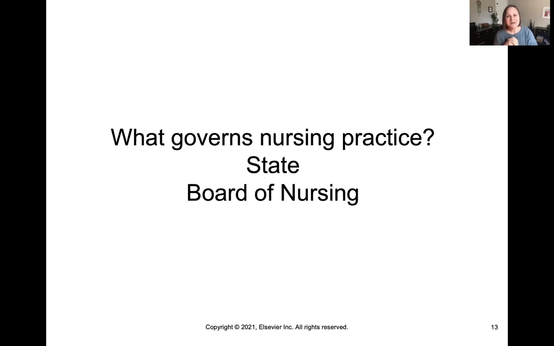But when I go up to Wisconsin to do my summer camp volunteering, I have to have a Wisconsin license to practice, a nursing license, an RN license from Wisconsin in order to practice in Wisconsin. So I hold a license in both Illinois and Wisconsin because it's the State Board of Nursing that gives us our license as a nurse and also oversees that license to make sure that we are still allowed to have that. If I did something crazy and went off the rockers, the State Board of Nursing can remove my license.